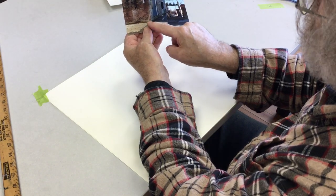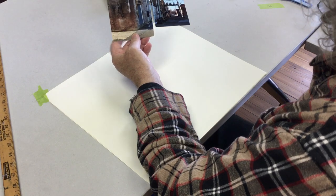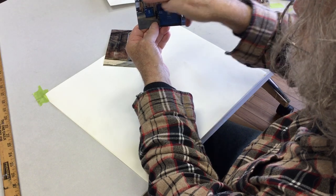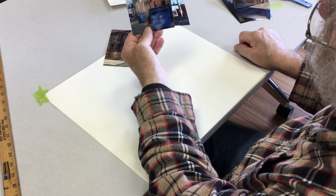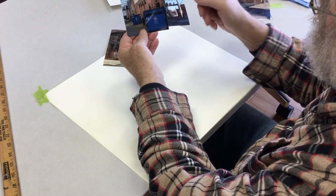I'm standing right here, so I can turn my head and see all the way down this way, and all the way down this way. This is an example of one-point perspective because all these angled lines are going to meet somewhere out here in the distance. These dumpsters don't follow that rule because they're sitting at a different angle.